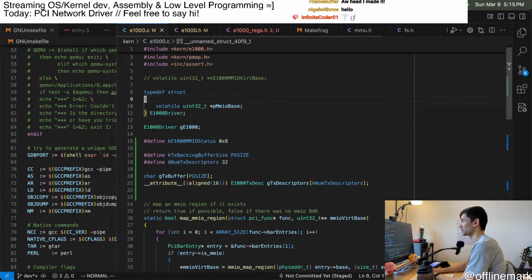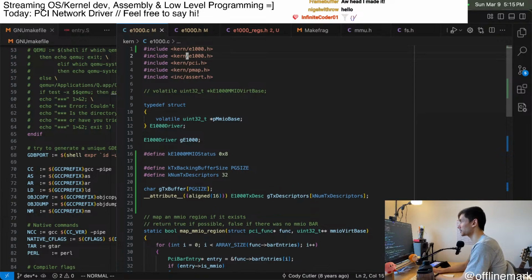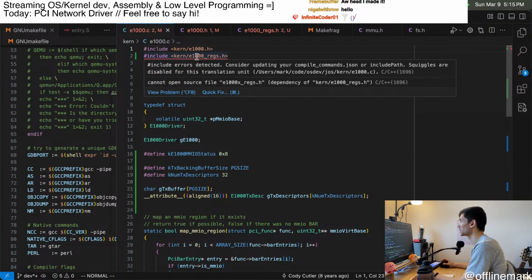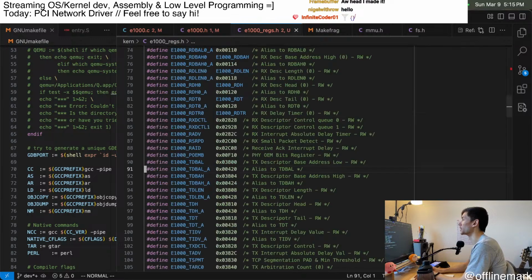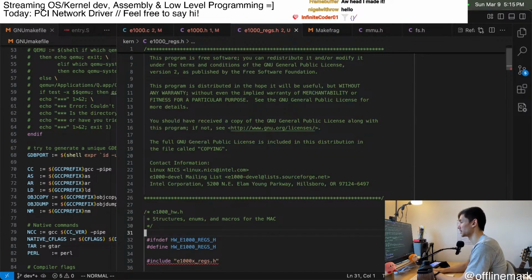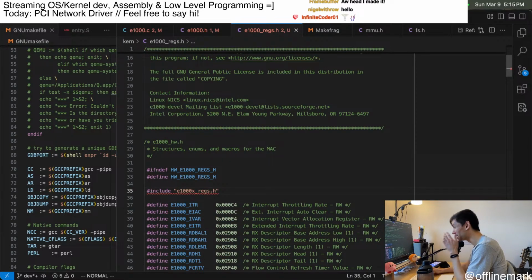So we're going to include our registers, or register information. And I can't find it. Oh, but that's because there is this dependency.